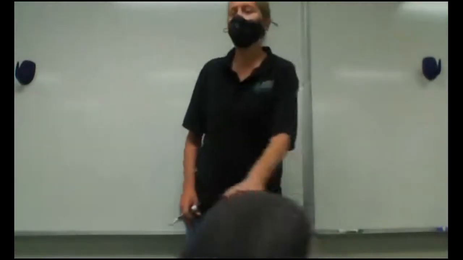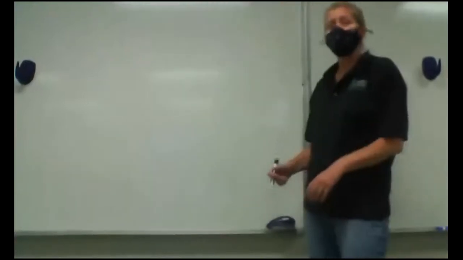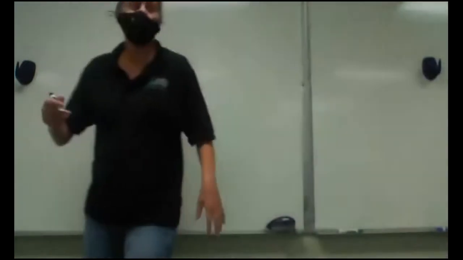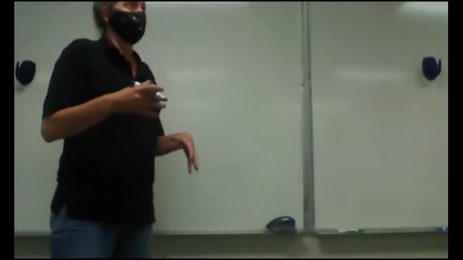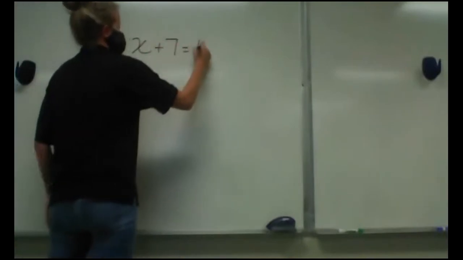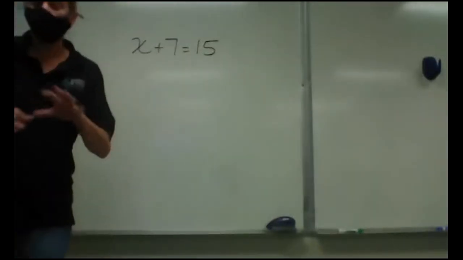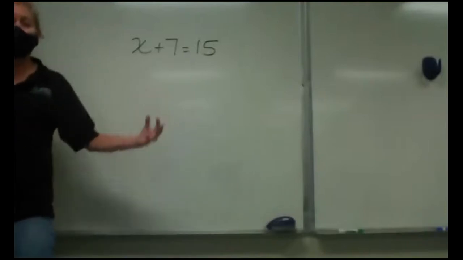Okay, so 2.1 is on solving equations. Anytime you're solving any kind of mathematical equation, your goal is to get the variable, or the letter, by itself. We're going to start off with some simple things. The first thing we're going to do, before I get down to the actual problems, is talk about what the goal of solving an equation is. So let's say you have an equation like this: x plus 7 equals 15. We're going to start off with simple equations like this and then build upon that.